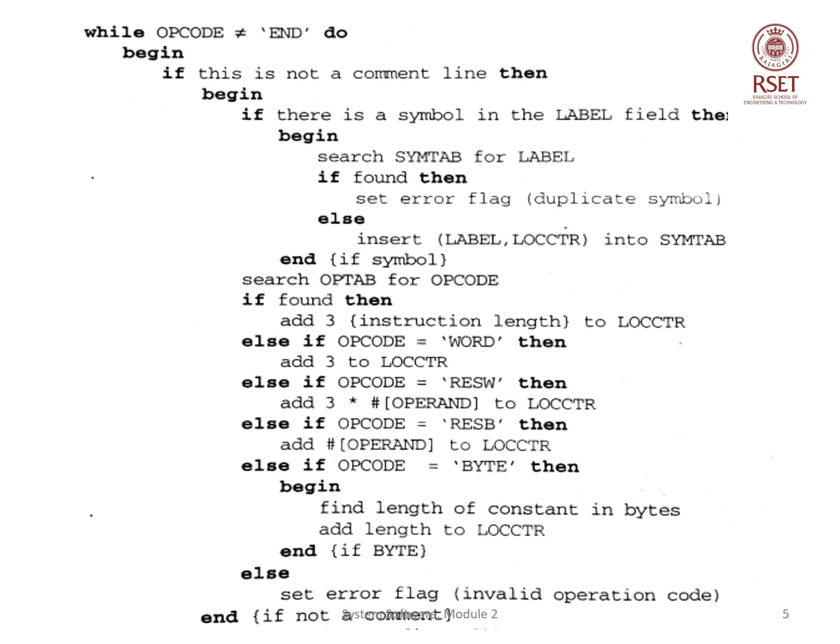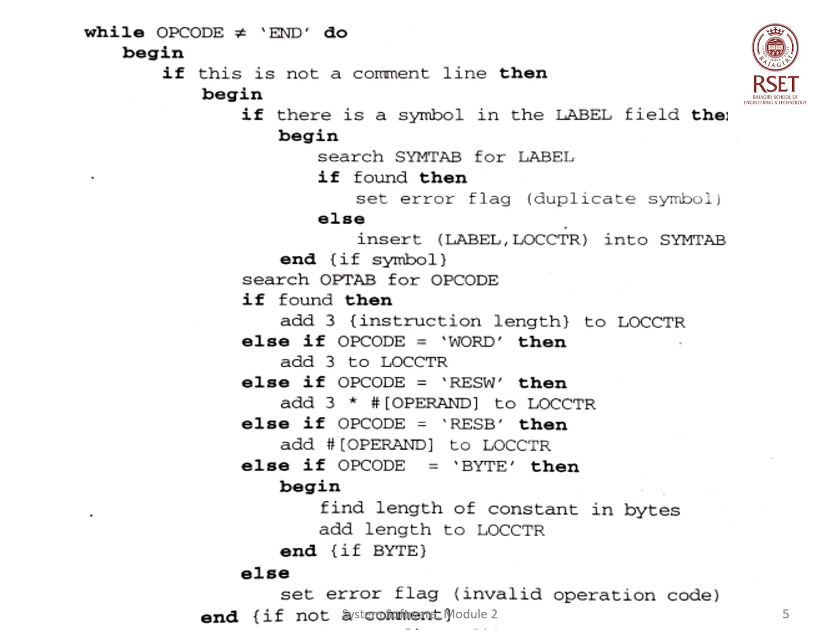Now we'll move on to the second line. What has to be done? For all the lines coming after START till END, we will have to convert them into machine opcode. Begin. If this is not a comment line, we don't have to deal with comment lines; they can be ignored. Then, if it is not a comment line, see whether there is a symbol in the label field. The label field is the first column. So if there is a symbol, it means it is a symbol definition. If you obtain a symbol definition, that has to be kept in the symbol table for future reference.